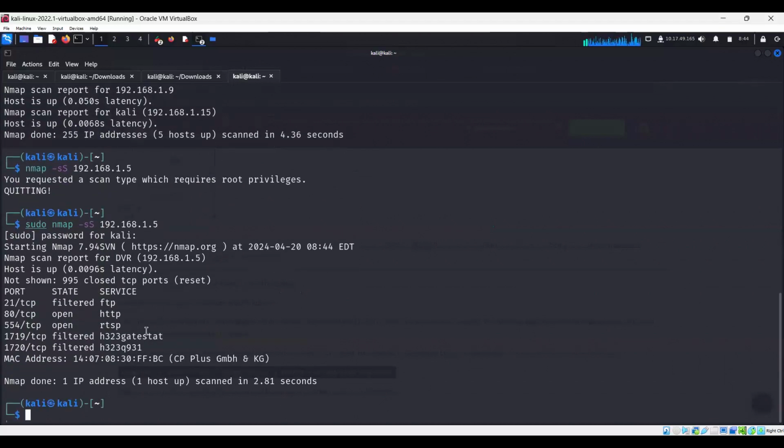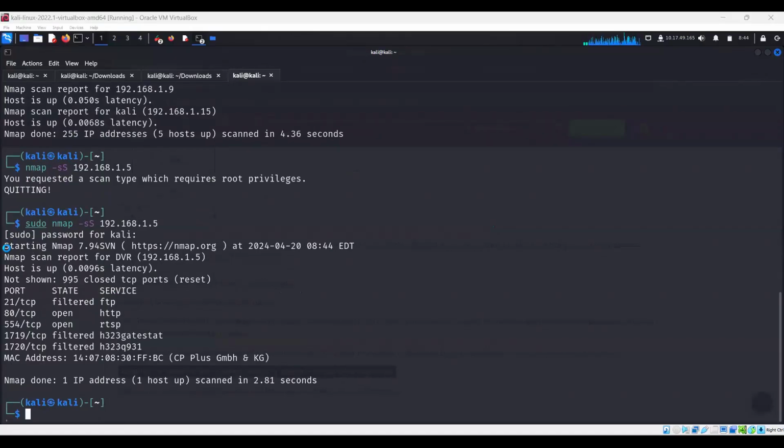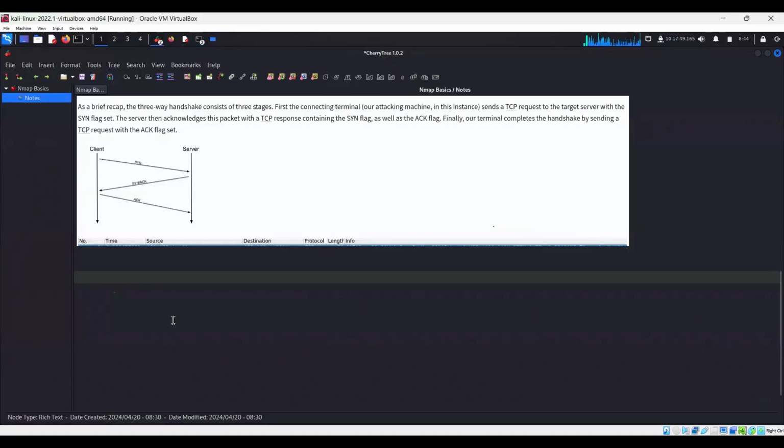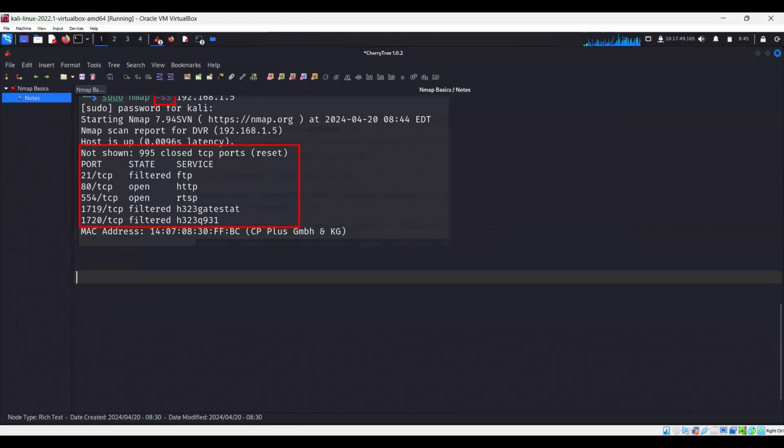Now, do you see this? I'm able to see some ports and services which are running on it. Focus on this and on this. Do you see these three states over here, guys?